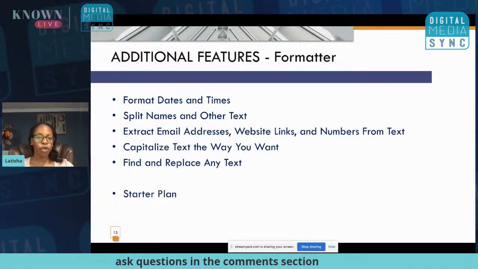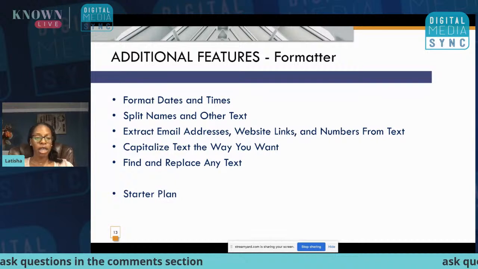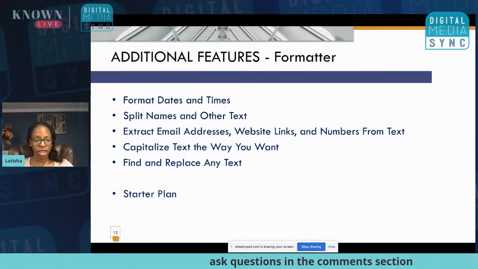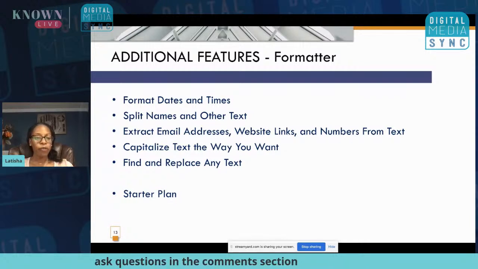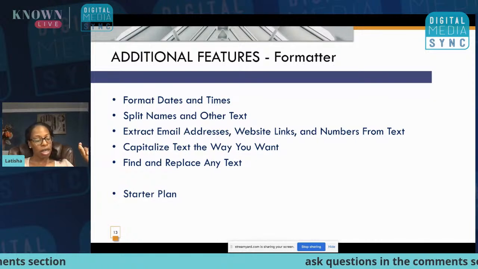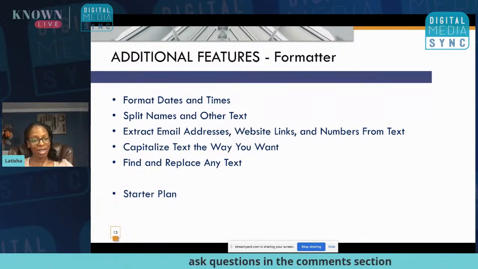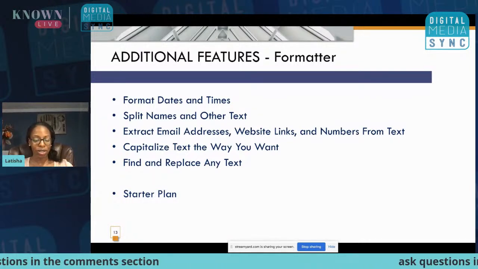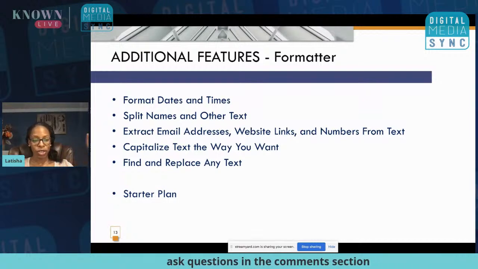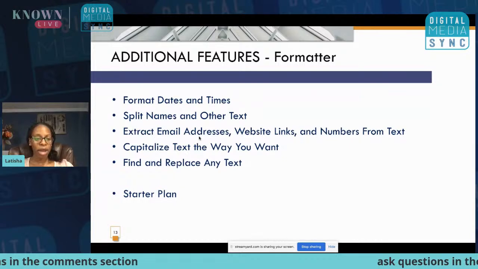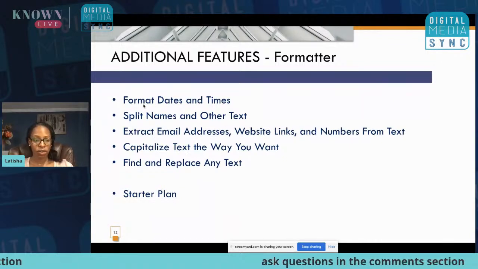Another option is the formatter. So in formatter, you could take the information that's coming in and you can change it. So one example is if you want to format date and time. As you saw in the email example that I did, the date showed the abbreviated day of the week, comma, and then spelled out the month, day, and year. So let's say you only want the month and the year, or you want the short date. You want to drop the day of the week and just have 9/1/2020. So you can use the formatter to pull in the date and change the format.